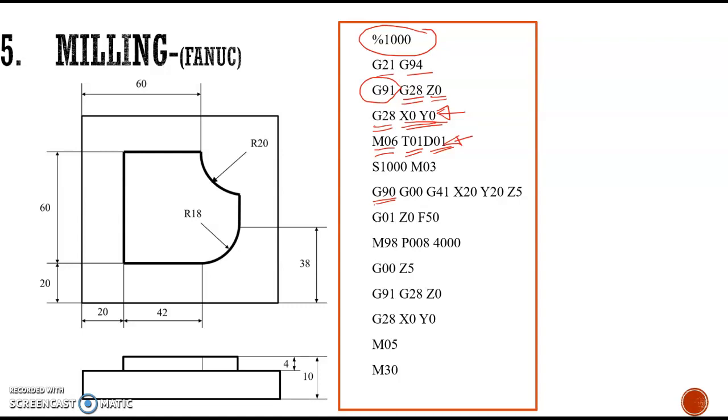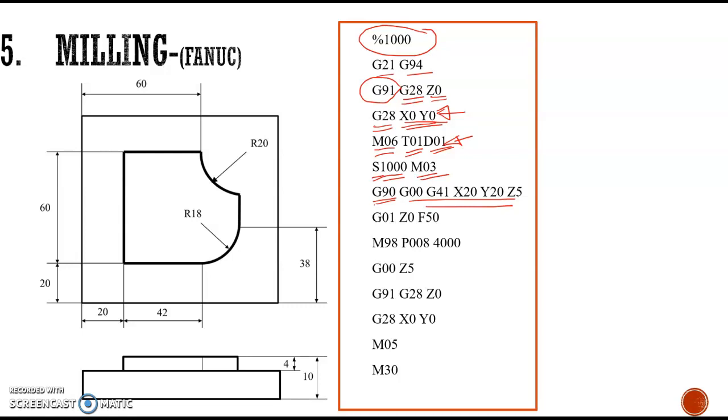In a milling machine, we have got two offsets. One is the radius offset, that is, radius compensation is given. Another offset is the length offset or length compensation. Then S is the spindle speed, so 1000 RPM we will set on the spindle, and the spindle is rotated using M03. M03 is used for clockwise rotation. Then actually we are going to move the tool. So here we are using G90 because now we need the absolute dimension system.